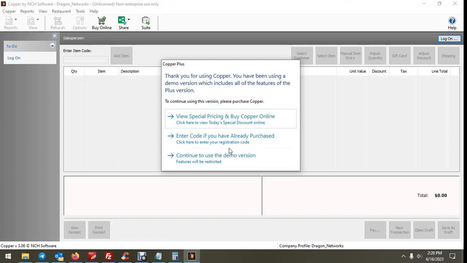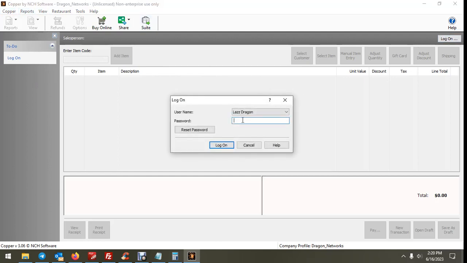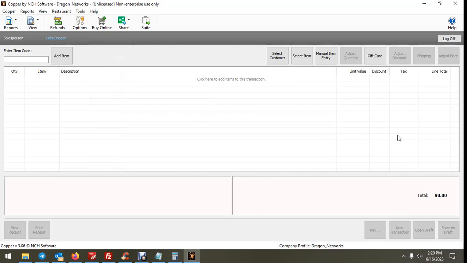So, let's see what the demo version has. I don't know how much that's going to do, I have no idea. I guess we're going to find out here. Let's just log on and see what kind of restrictions this is going to have. Oh yeah, what happens if you close this? Okay, then you get the full thing. So I guess here you go. Now you get the full thing.